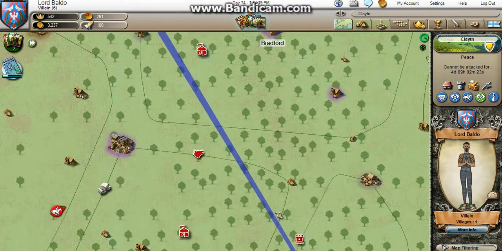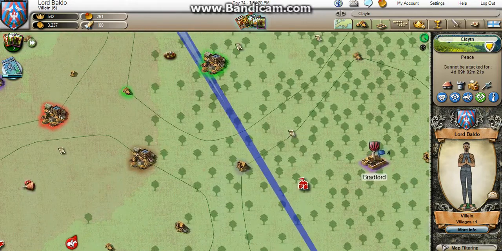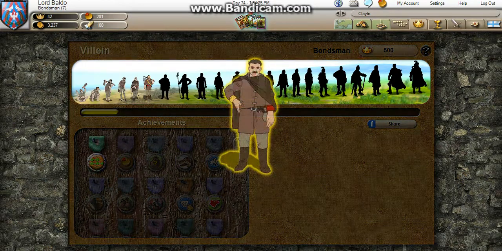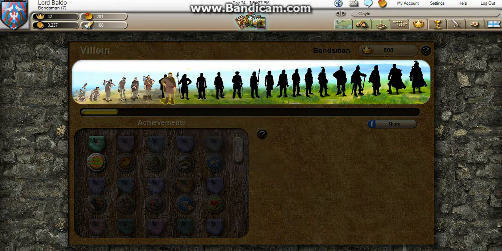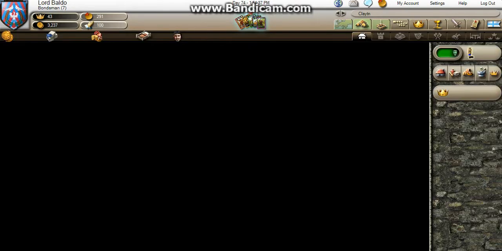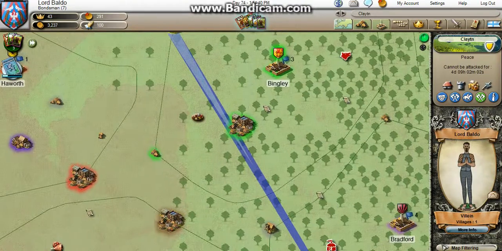Alright, so in this video I'm going to show you different strategies. I'm going to be doing one strategy. My Liege Lord will be doing a different strategy, but I'm doing a military strategy, so you can just attack people. Now, as you can see, I already started, but I'm still pretty small.